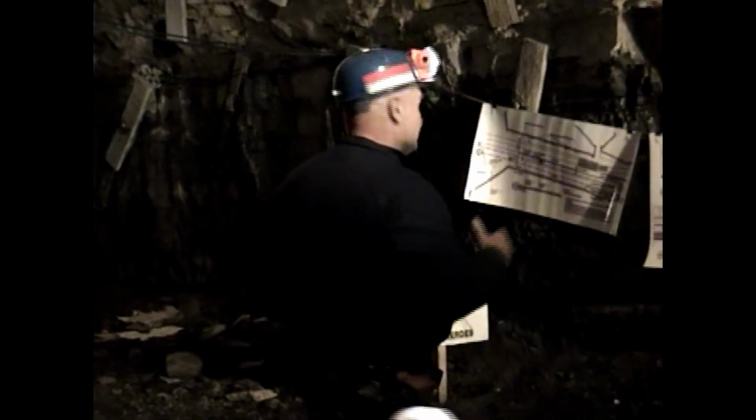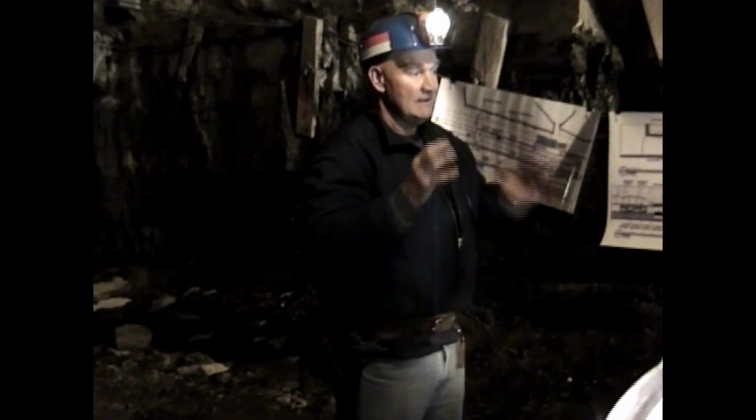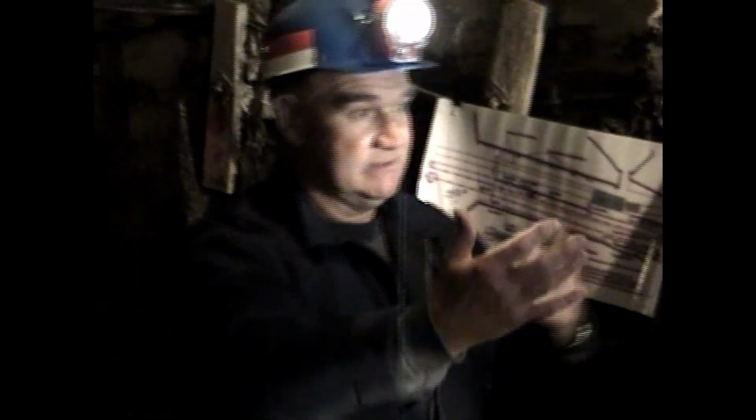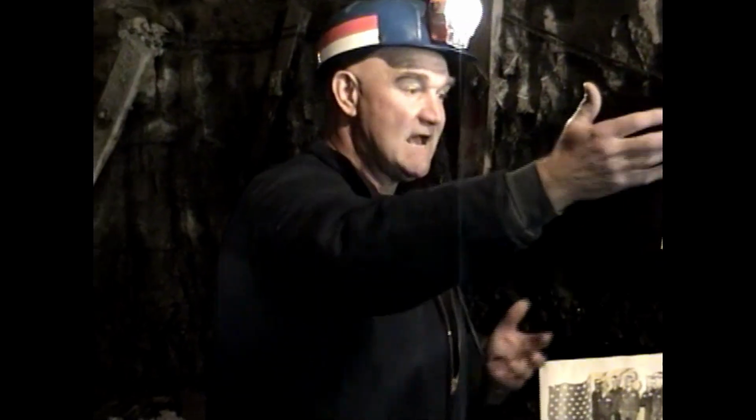All right, we're going to go underground. It's pretty damp in here because in the summertime, atmospheric conditions create a lot of moisture in the mines. The warm air from outside comes into a cooler mine. The moisture condenses, collects on the mine roof, the ribs, and the floor. So it's going to be damp in here. In addition to that, those hurricanes we've had dumped a lot of water on these mountains, and it all seeps down into different parts of the mines, and we've got pumps going, you'll hear them. So it's going to be damp in here, so watch your footing as far as slipping and tripping. Okay? Alright, let's go on through.